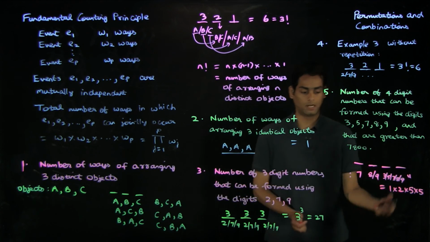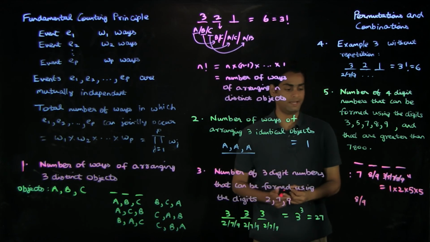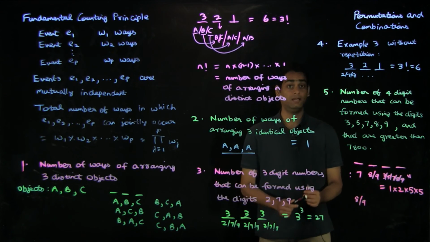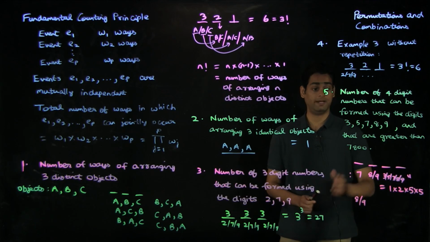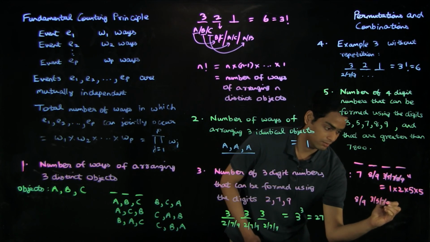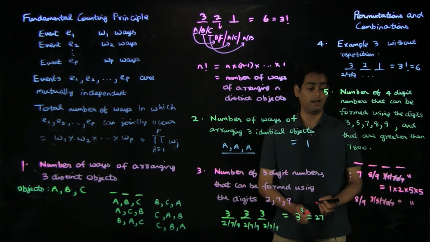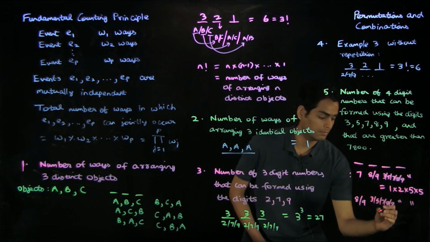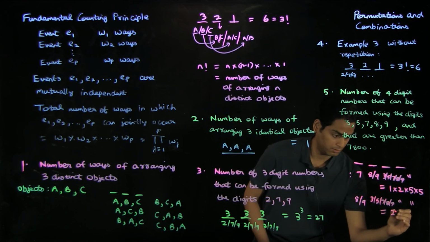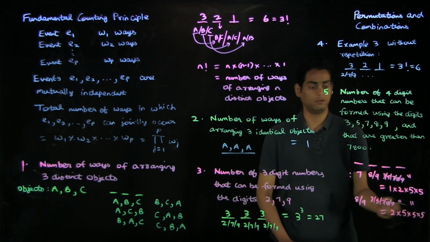Now note that we can also start off with either 8 or 9 for the first spot. And in these cases, irrespective of what numbers you fill in the second, third, and fourth spots, the resulting number is definitely going to be greater than 7,800. And so you can fill the second spot with either 3, 5, 7, 8, or 9. And similarly, the third and fourth spots can be filled with 3, 5, 7, 8, or 9. And so the total number of ways, again, with the fundamental counting principle, is going to be 2 for the first spot times 5 times 5 times 5 for the second, third, and fourth spots.